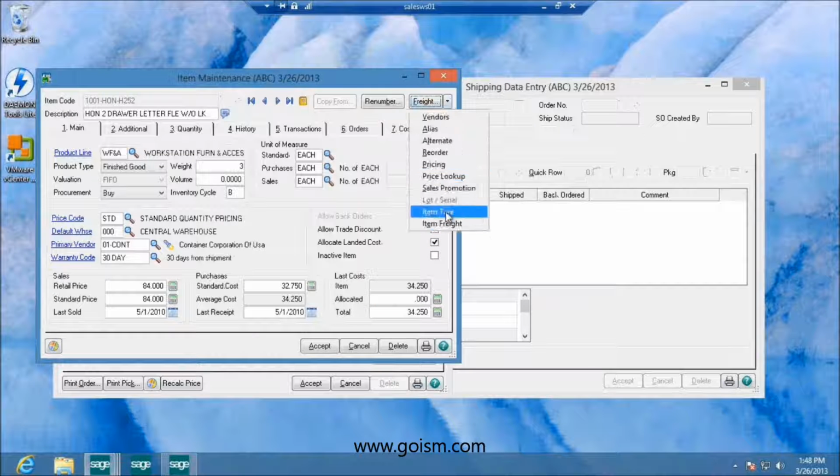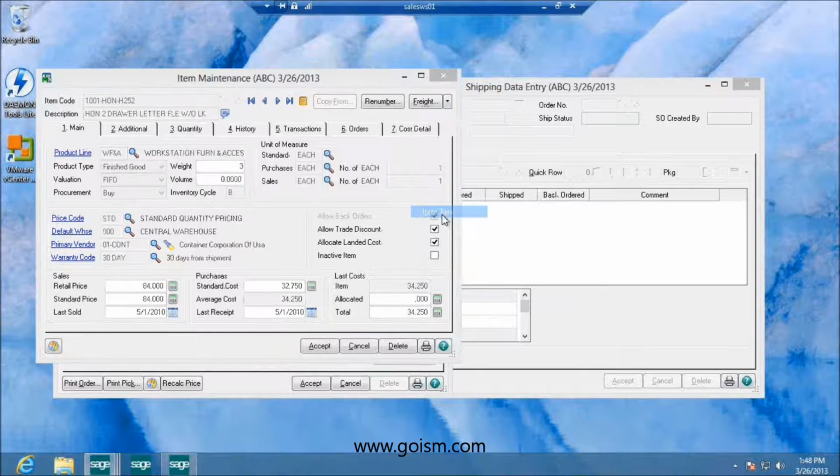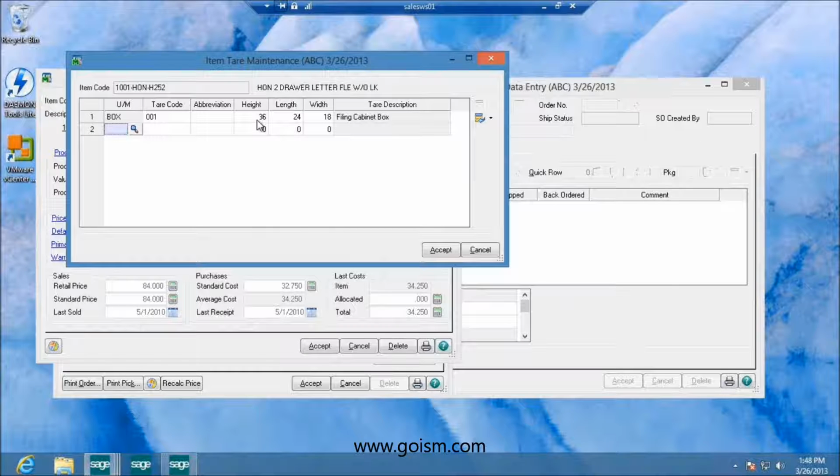We also, for those of you that have items that you make to stock or perhaps something in your warehouse, you need to define the carton that they reside in. In this item maintenance, this is where you can define the box size that this particular inventory item is inside. And the reason that's important is carriers not only charge by weight these days, they also charge by the size of the container that it goes out in. And if you take the height plus the width plus the length, it has to be less than a certain amount of inches. Otherwise, the carrier charges what's called dimensional weight surcharge, or dim weights in the industry.